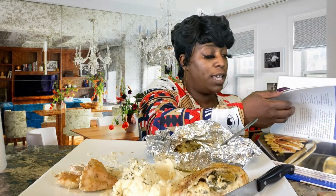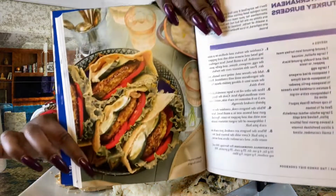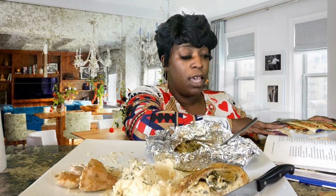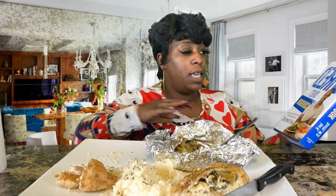And he got so much stuff in this book. When I say so much, so much. You guys see that? He has so many different recipes, and he tells you from the T how to fix it. And the name of this book is The Shred Diet. It's a cookbook. It says huge flavor, half the calories.